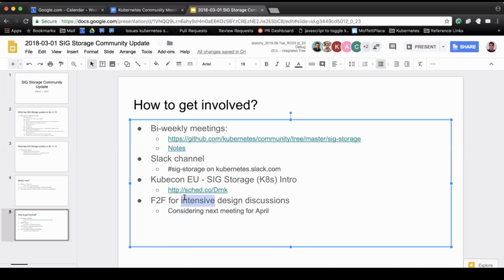And finally, we hold face-to-face meetings regularly every 1 or 2 quarters to have intensive design discussions and close on some of the more contentious designs. We're planning our next one for somewhere around April. Join the meetings to get involved with that. And that's all from Storage SIG.